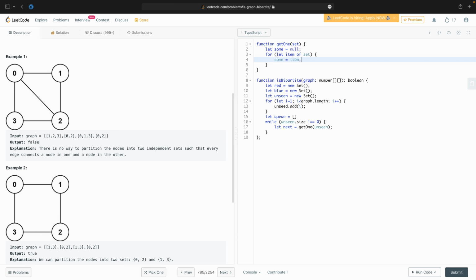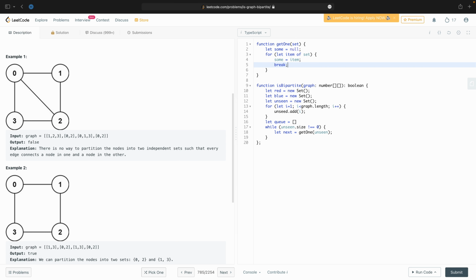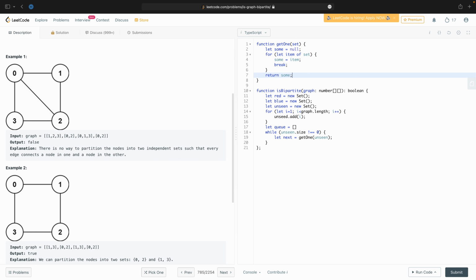Sum equals item, break, return sum. Q dot push next, while q dot length does not equal 0.